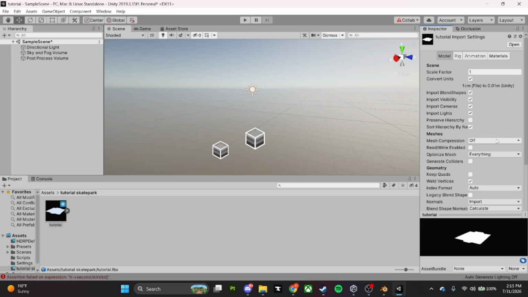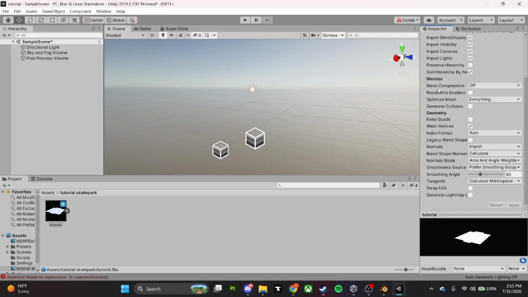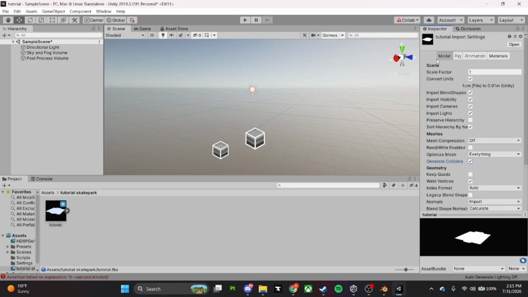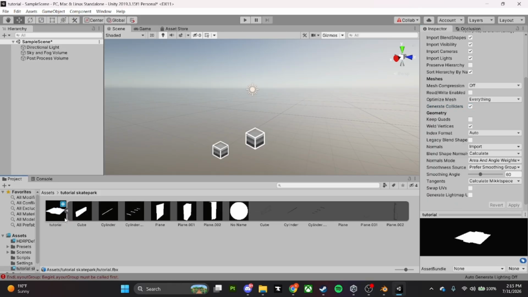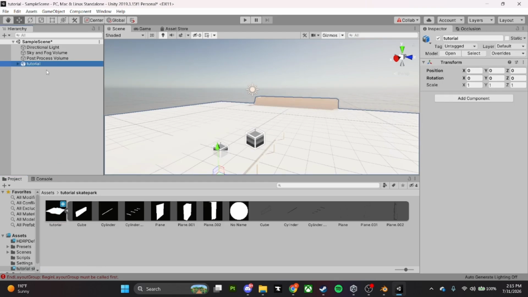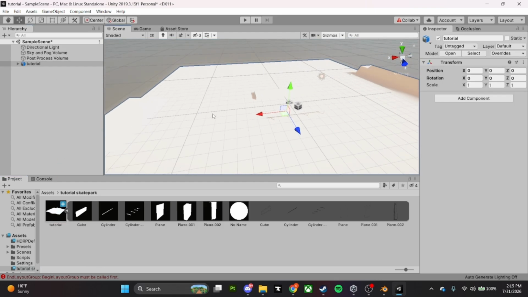For small test maps like this, or if you're just trying to get test builds of maps, I highly recommend coming down here and checking Generate Colliders in this Model tab within Unity. This will allow for mesh colliders to be generated upon your mesh without you having to set anything up.